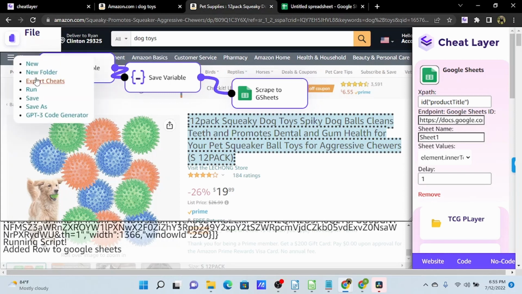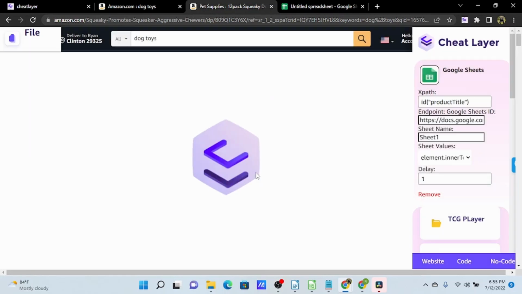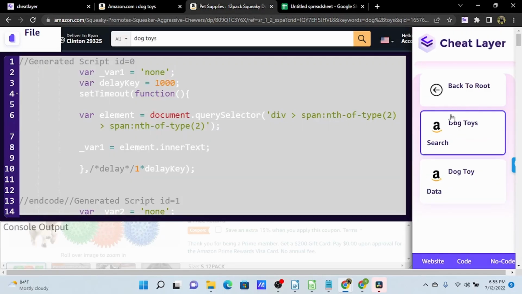So I will now save this into my Amazon folder. And now we have two automations saved in our Amazon folder.